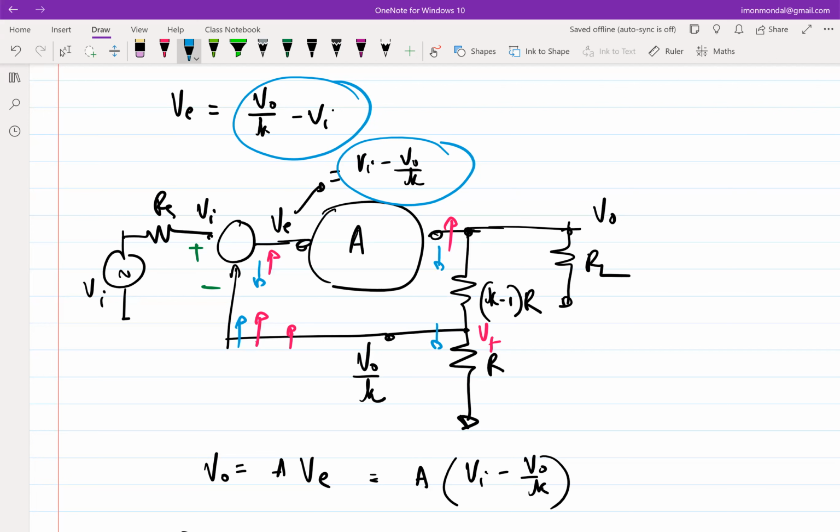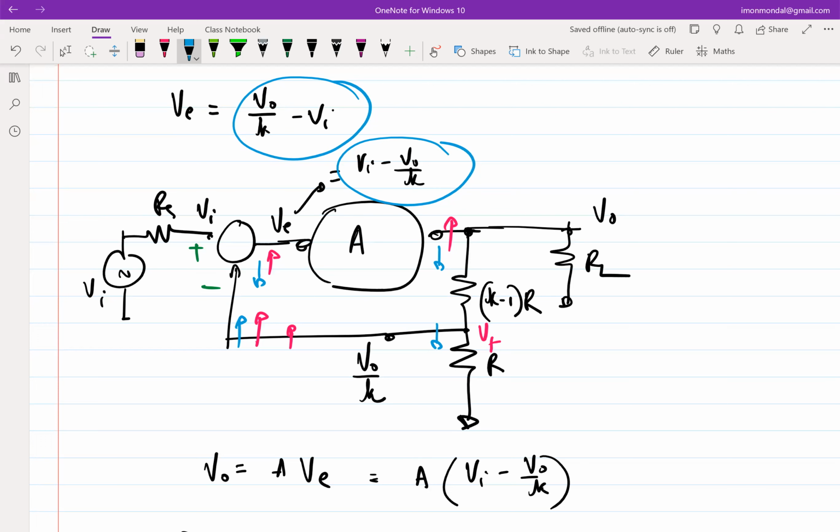And this injection can be anywhere in the loop, right? You can as well start off from V0 and then come back at V0 and see whether the excitation or the disturbance is getting negated or amplified or aided. You can start off at VE, it doesn't really matter because a loop is a self-correcting system. So you can start anywhere in the loop. You don't have to consider VI.